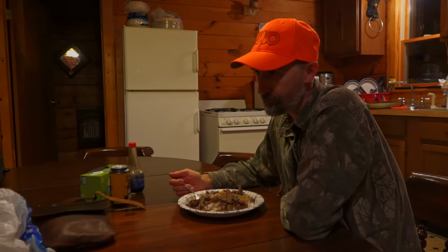The other thing is here we're hunting in Clarion County 2D, and we're just overrun with deer. Yeah, we're seeing a lot of bucks, but I'm telling you, those doe are out there. There's a lot of them. Try to take as many doe, no matter what, antlerless. You know, you can try to not take the button bucks, but hey, at this point when you have so many deer, you're not really hurting the population.